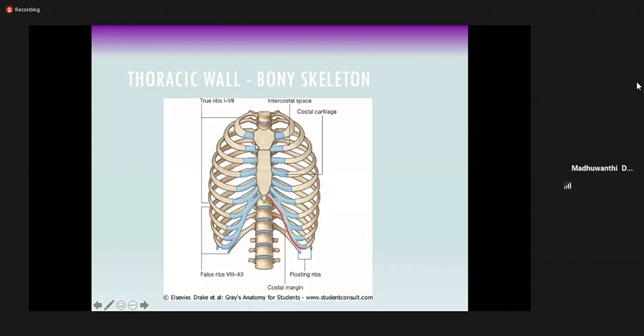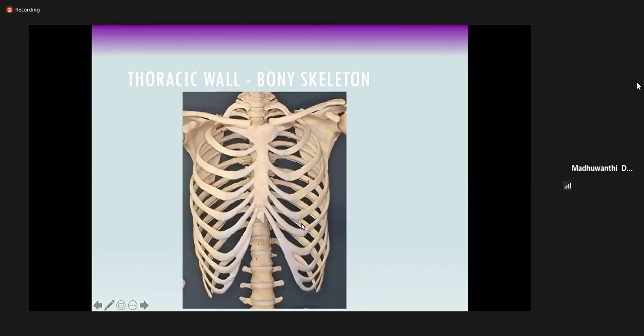Then you also have to be able to feel and locate them, because there are some emergency situations where you have to insert a needle and do some procedures, for example, pericardiocentesis. Some of these terms are new, so as you go on, you will learn. If there is pericardial effusion, you have to remove that, and you will do that by causing minimal damage to the other structures. So you have to learn that, and therefore the thoracic wall and the bony skeleton references are important.